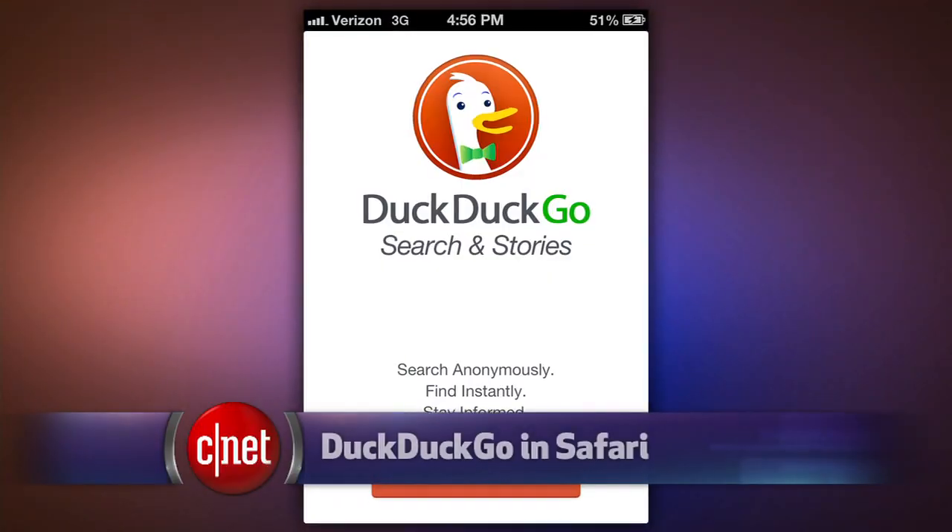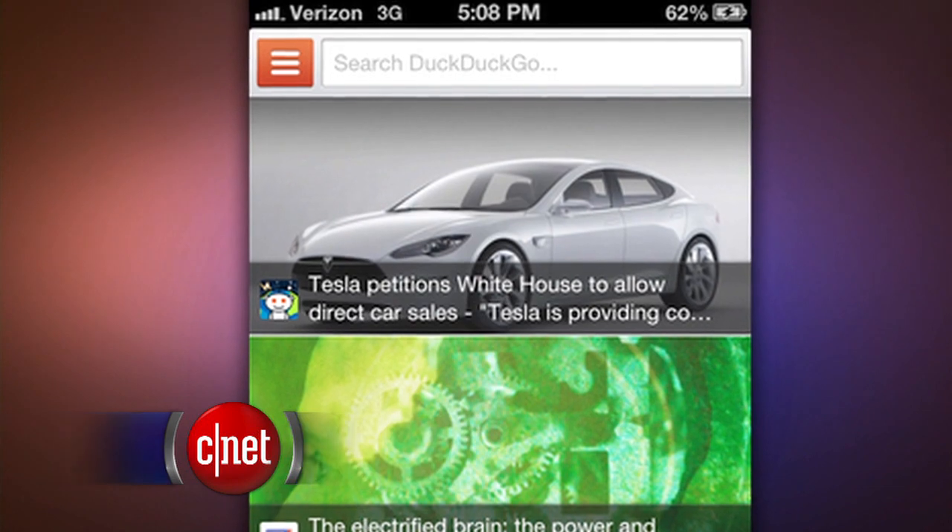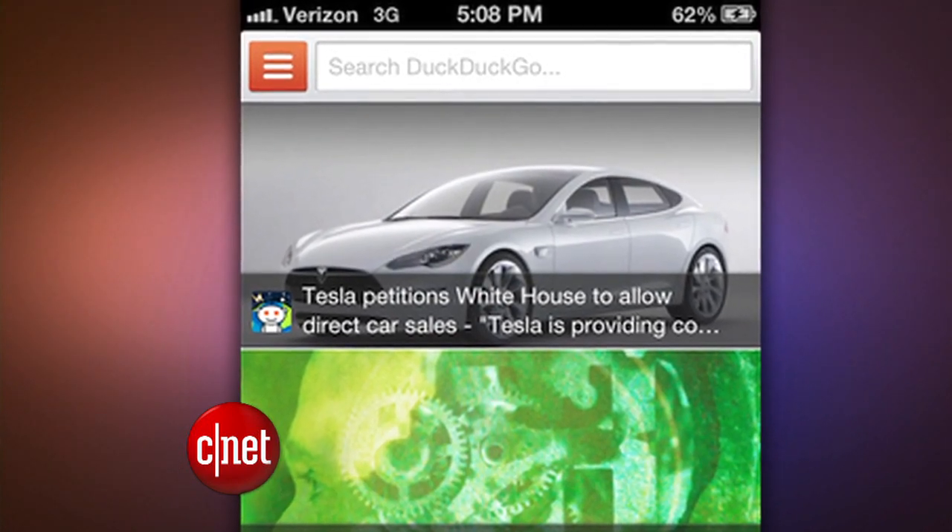Encryption is an important selling feature these days, as consumers are on high alert about their privacy. Apple is also hot on the trend. The new operating systems for the iPhone, iPad, and Mac computers will have the option for DuckDuckGo to be the default search engine. DuckDuckGo is a silly name, but it's a private search engine that doesn't keep track of your browsing history.